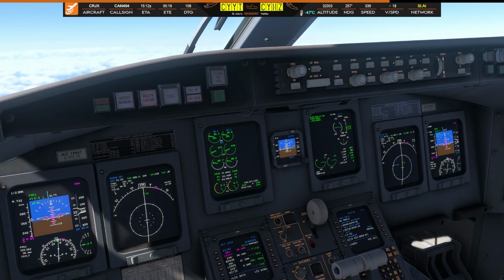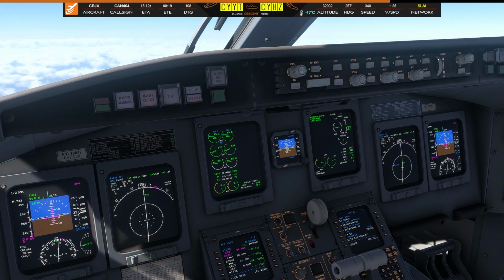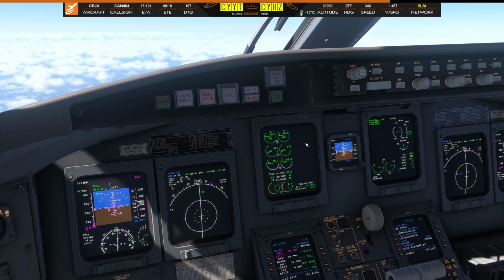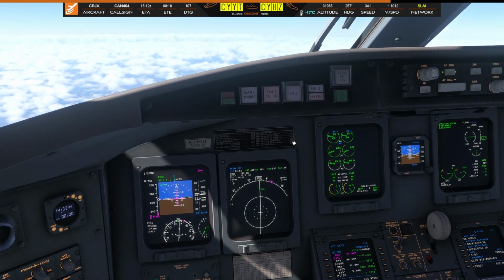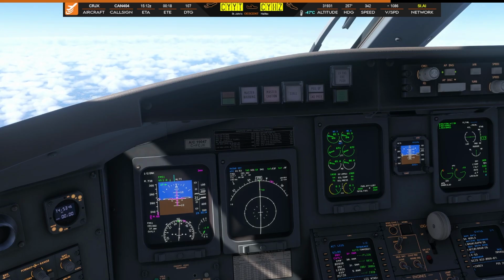And we're going to go speed. Start out at about 1,000 feet per minute and see how we do from there.